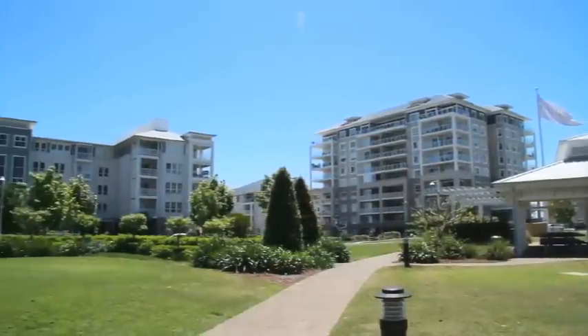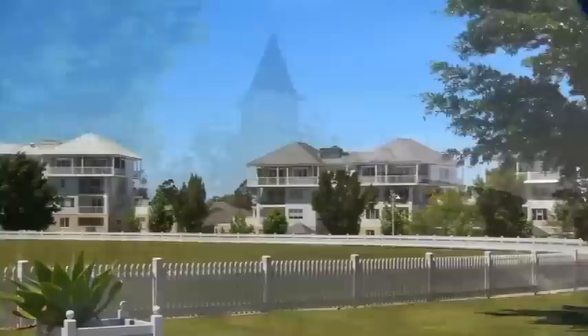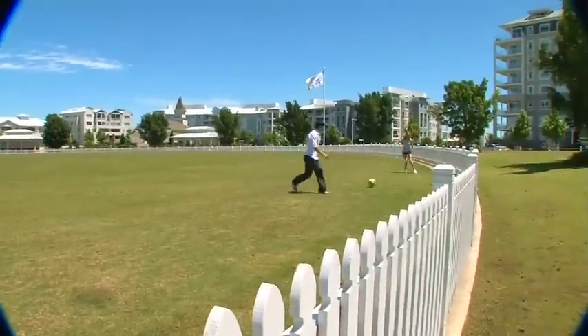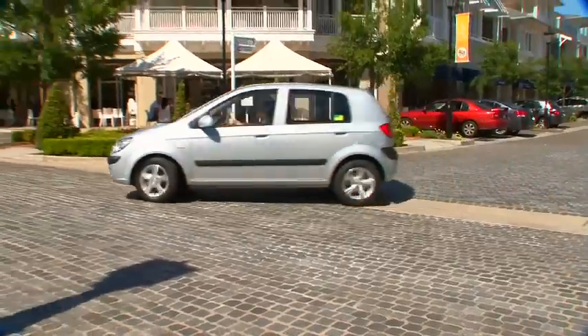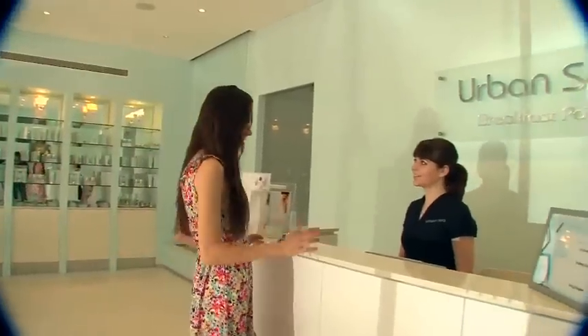At the centre of Breakfast Point lies the beautiful Community Hall, the heartbeat of village life. The Community Hall hosts a variety of neighbourhood events and is a hub of social activity, and it's all yours as a resident of Breakfast Point. Our exquisite village green full-size sports oval, enclosed by a white picket fence, is a focal point for residents travelling within Breakfast Point. The village centre shops are only seconds away, making it simple to pick up last minute dinner ingredients. Everything's easy at Breakfast Point.